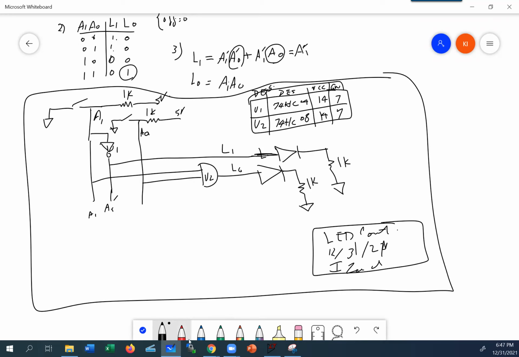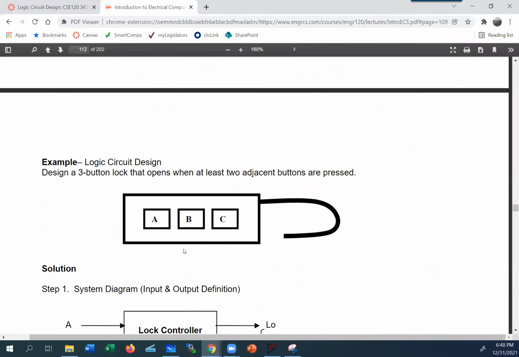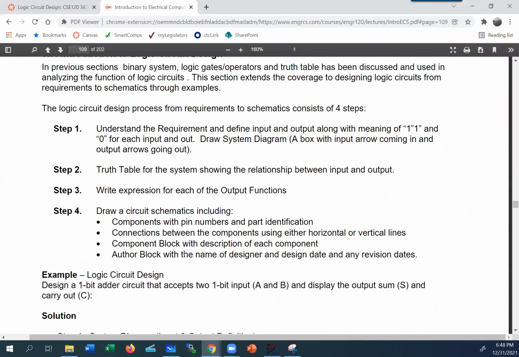So let's go back and recap what we've talked about so far in this video. This video is a logic design process, pretty straightforward. The hardest part is figuring out what it is that you want to design. Once you figure that out, everything else falls relatively straightforward out of that. Once you decided what you want to do, and know the requirement, you draw the system diagram showing the inputs and outputs. If it's not simply ones and zero and has other meaning, make sure that meanings are conveyed as part of system diagram. Truth table, you show the relationship between input and output.